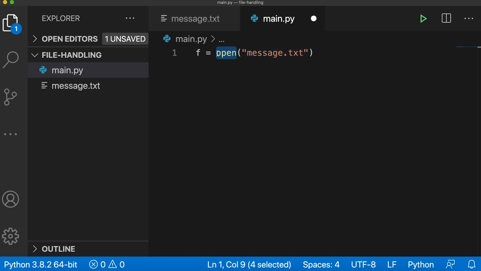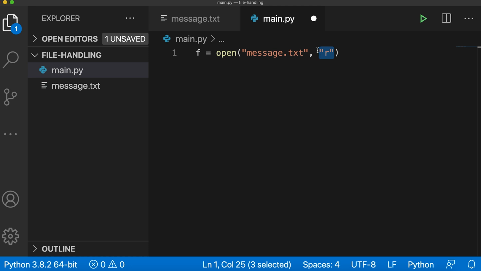And this open function is opening the file which returns a file object which is stored in the variable f. This file object will be used to perform file operations. By default, the file will be opened in the read mode, meaning we can read contents from the file, but we can't modify it. Instead of this, we could also have explicitly specified the file to be opened in the read mode by passing a second argument like this. So here, I'll add a second argument and say R. Here, R means open the file in read mode.